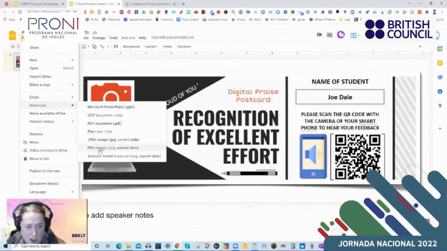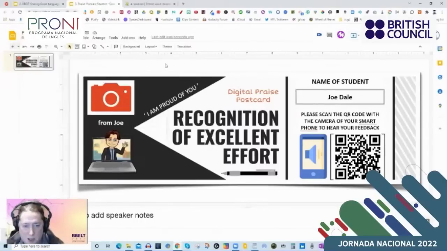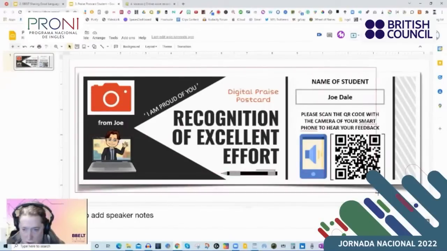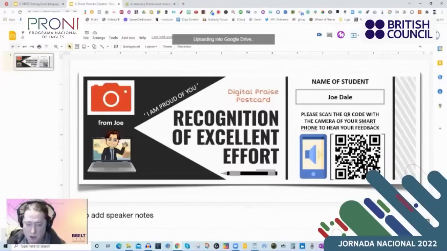I can also download this as an image, as a PNG file. There's a Chrome extension which I particularly like at the moment, called Alice Keeler's Quick Share Screenshot, which you connect to your Google Drive. So all you have to do is click here, click Take Partial Screen. Your cursor becomes a cross. You can then drag over the thing that you want to grab, let go. It then uploads to Google Drive.